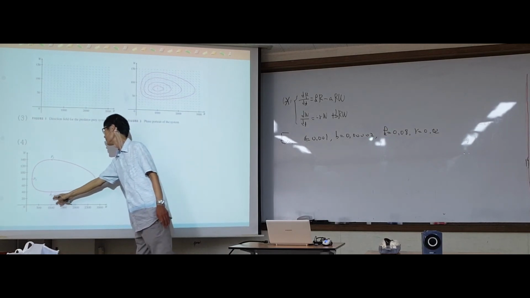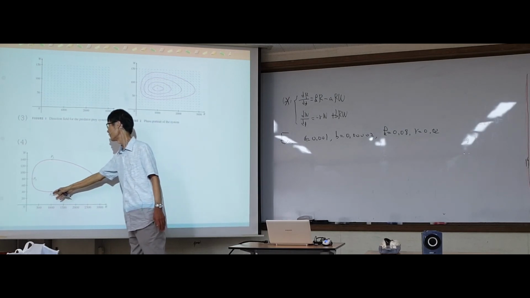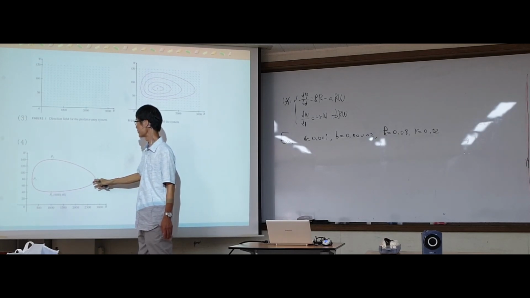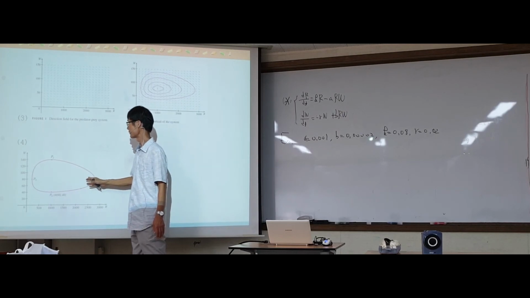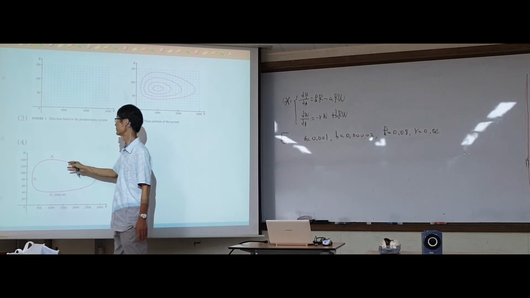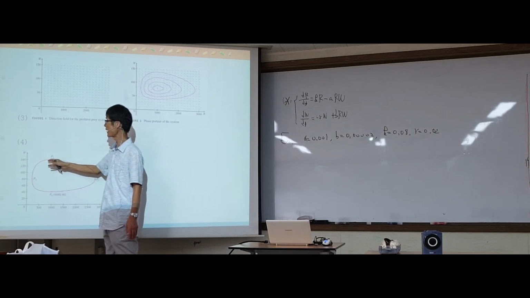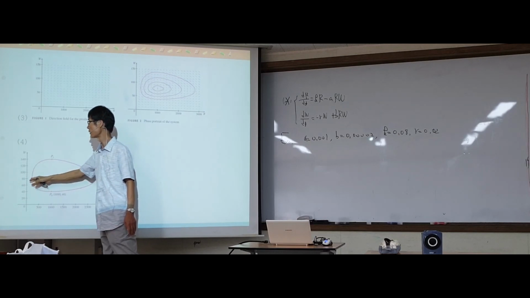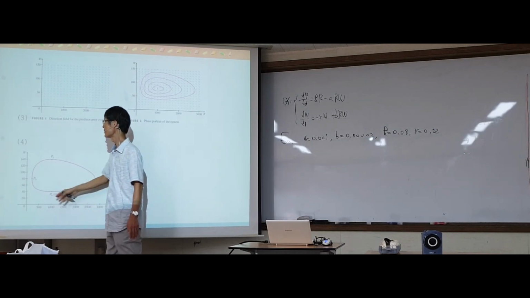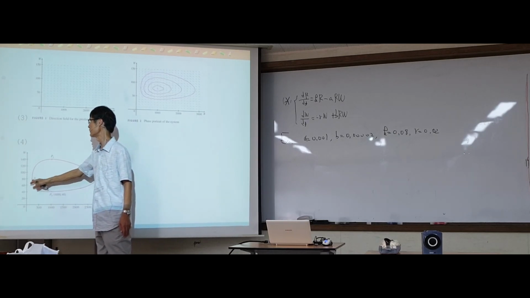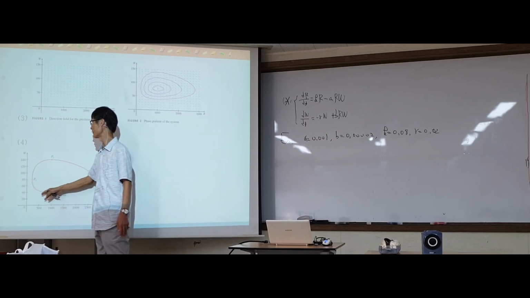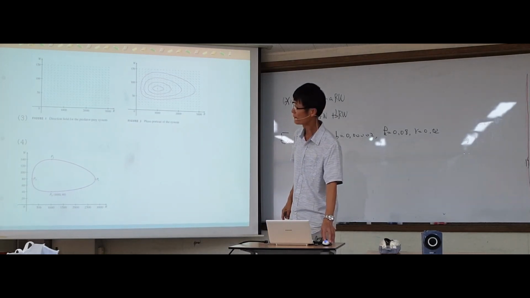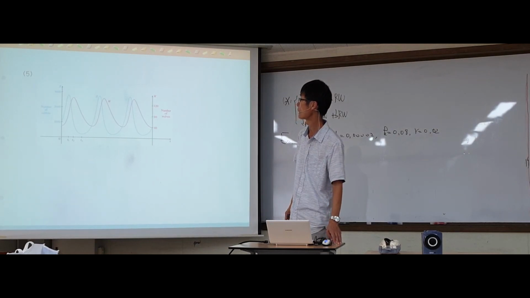So if the number of rabbits increases, then the number of wolves also increases to this point. But after arriving at this point, the number of rabbits decreases, but the number of wolves increases, and so we have a curve like this one. And at some time, the number of wolves will decrease, and the number of rabbits also decreases. So we have a curve like this one. And from this point to this point, the number of wolves decreases while the number of rabbits increases. So we have a curve like this one. This is the solution curve for the number of rabbits and wolves.